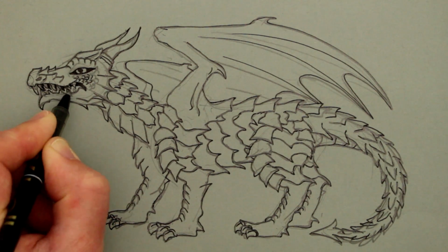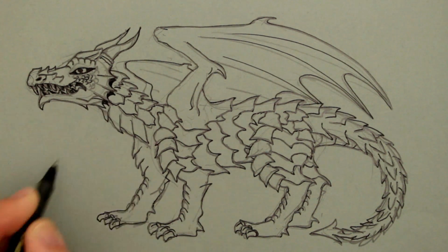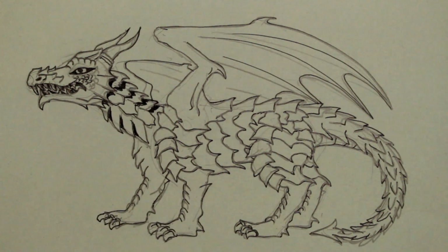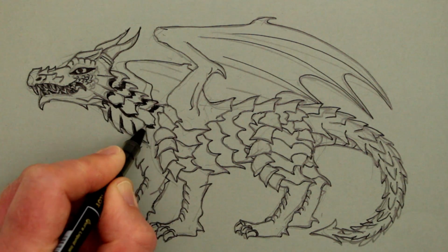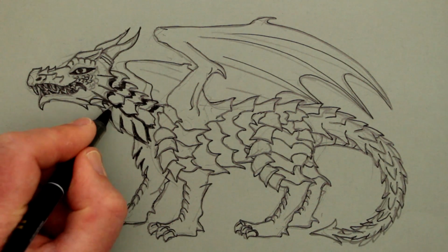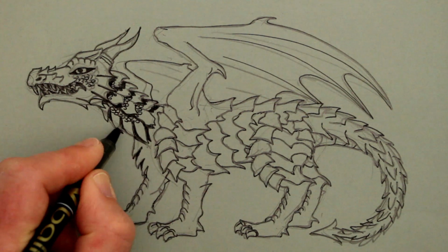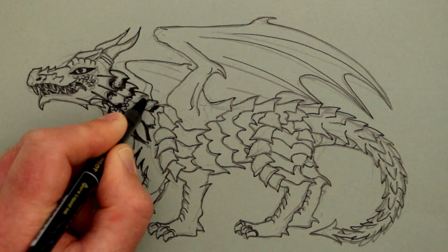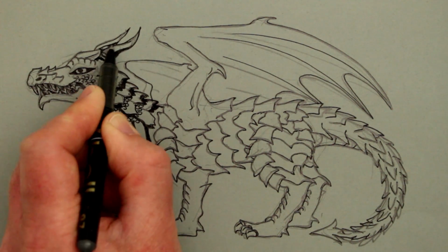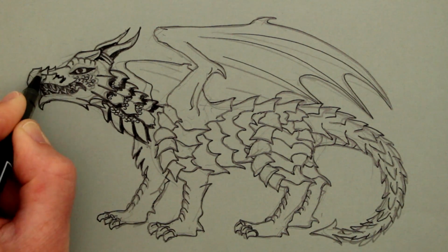But I don't want this to be a totally linear drawing, so I'm going to add now some tonal areas of just black pen, and then after I've put in some smaller scales, which will also make areas look dark, and follow this through a little bit more, if I keep continuing this, it will make it look a much more solid design, but probably just black and white won't be enough, so I'll probably need to do some hatching or cross hatching, which is where you put lines all parallel to each other and close together to make a sort of mid-tone.